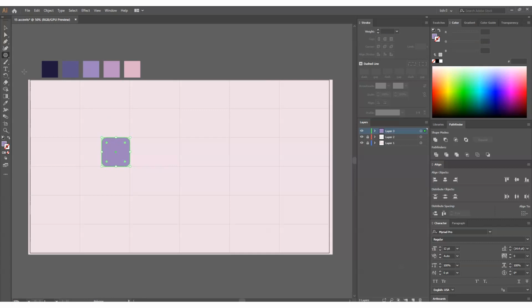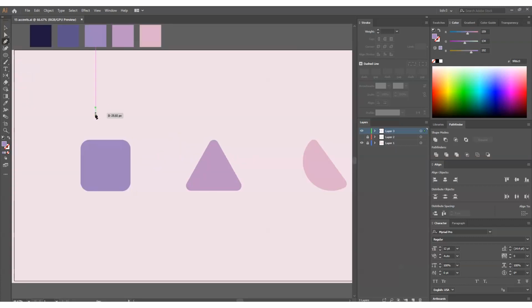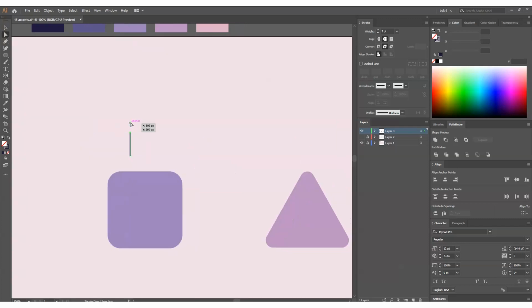Anyway, let's start with Illustrator and create a few simple basic shapes. To help me place my elements more or less evenly across the artboard, I use the rectangle grid tool. It's located on the same menu where the rectangle tool is. Let's make the corners round, and now I grab the pen tool and draw a short line like this, and then duplicate it several times. Using the direct selection tool, I change their length so that there is some variety in length. Variety is our key word today.